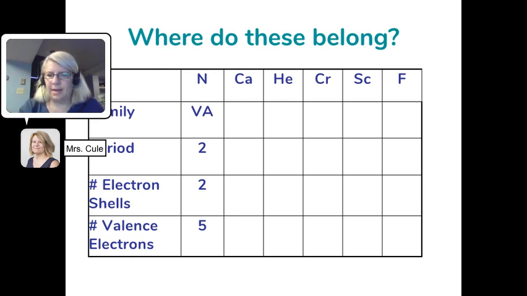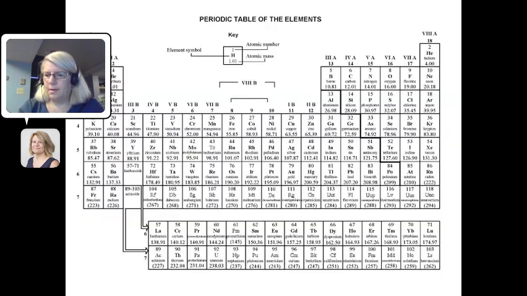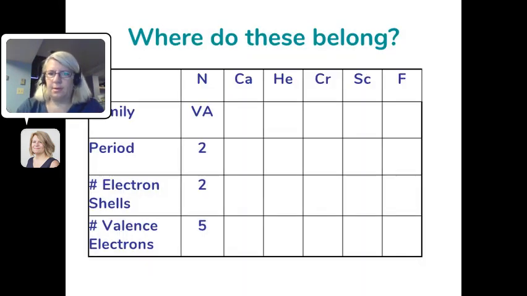All right, let's take a look at helium now. Helium is way over here. So helium is in the first period and is in group 8A. So let's write that down, group 8A. Period 1. It has one electron shell, but it does not have 8 valence electrons. This is one exception to the pattern we've been looking at. It can't have 8 valence electrons because it only has 2 of them altogether. Okay, it's in that first row. The first row is an exception to our rule. So the number of valence electrons it has is 2. It fills that first electron shell, which makes it very stable, but it does not have 8 valence electrons.